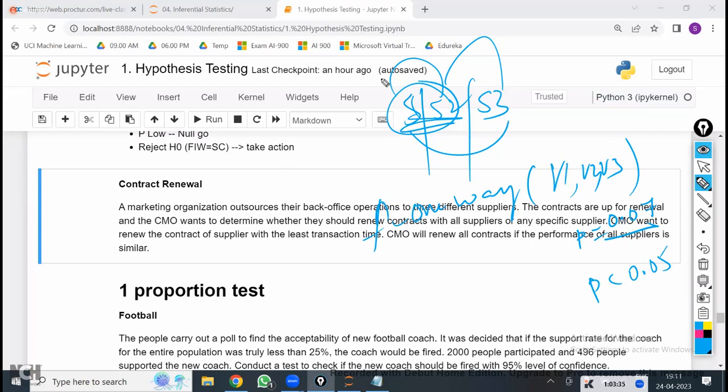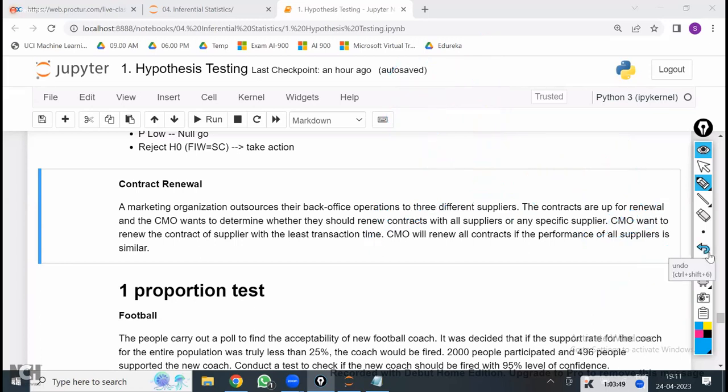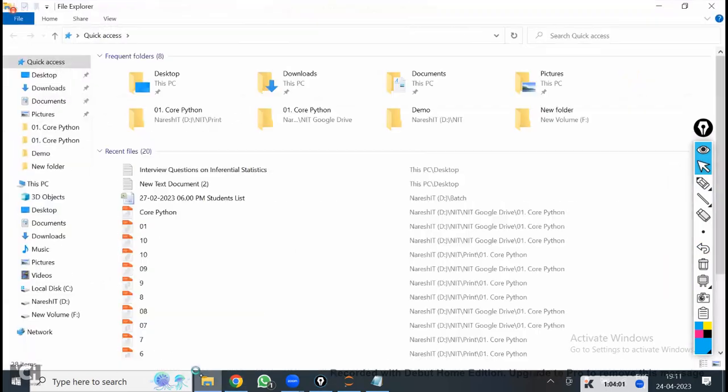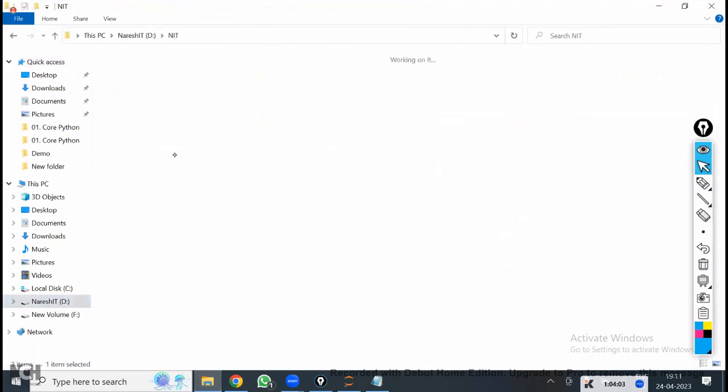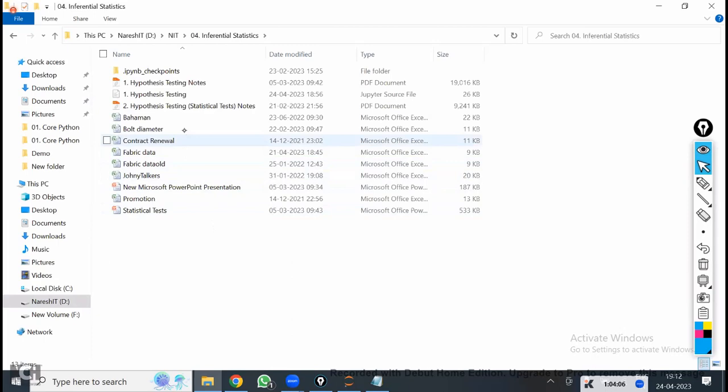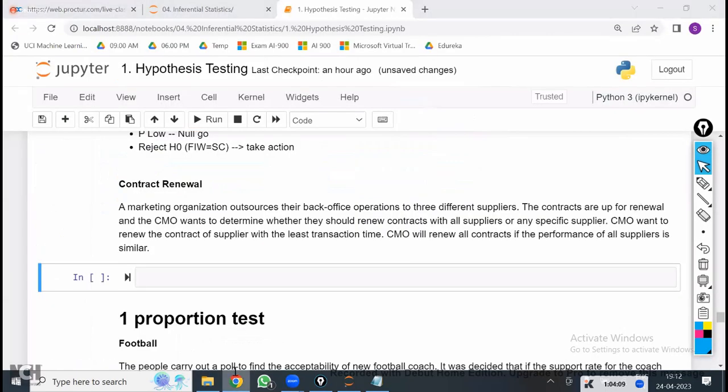Now let us assume this is the population data. 2,000 of them are the population. The entire population is only 2,000, out of which 496 people are supporting the coach. 496 of 2,000 is equal to 0.249 something, which is less than 25%. Simply remove the coach. In one shot, we'll complete. No need to do any hypothesis test. But here it is not capital N, this is small n. Since it is a small n, we have to do the hypothesis test. For population data, you don't need to do anything. Just by saying itself, you can conclude. If less than 25% is there, remove the coach. So directly remove. The question is very simple.